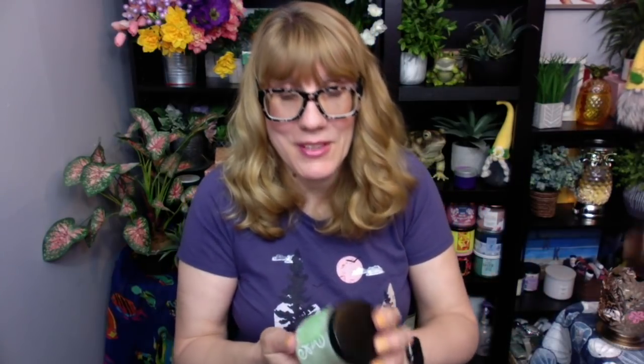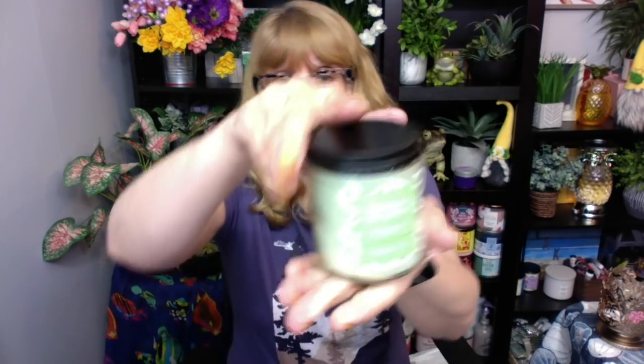Super pretty candle. And then next up — there goes Cocoa barking, I have no idea what she's barking at. Pistachio Ice Cream! I need to get a second one of these. I hope they come out with the three-wick version. This is actually an online exclusive right now and it's already got a ton of reviews. Roasted pistachio, frozen almond cream, and lush vanilla bean. Oh my gosh, this one smells so good. I love pistachio, I love almond. This one is fabulous — and look at the beautiful green packaging!